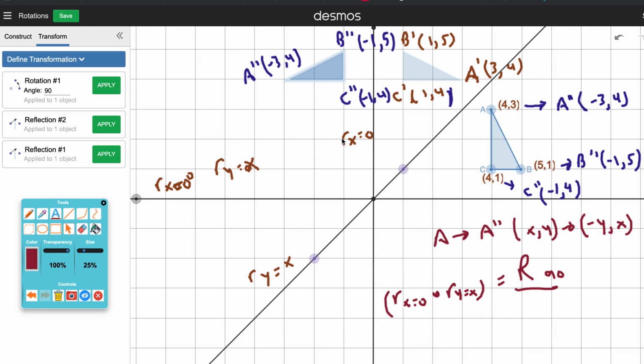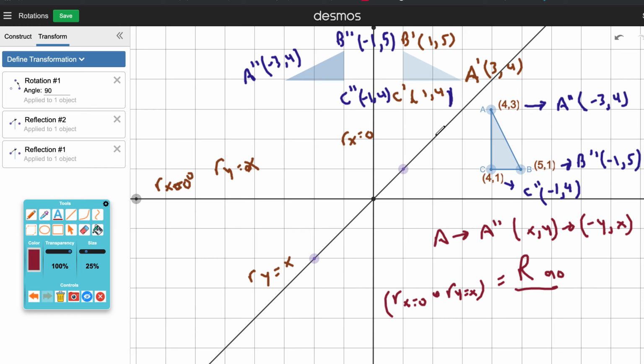Now, in particular, if you think about how this worked, we took y equals x, and that was the one we were going over first, and then x equals 0, that we were going over second, which means we did this one first and then this one second. So if we rotate this line on top of that line, that's the direction of the rotation, thus the counterclockwise. And we've talked about this before, this is at a 45-degree angle, meaning there's a 45-degree angle between the two, and guess what 2 times 45 is?